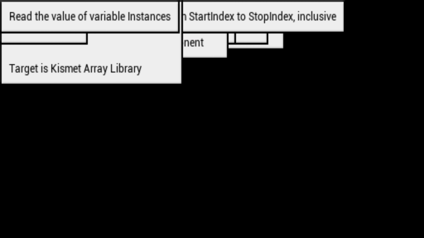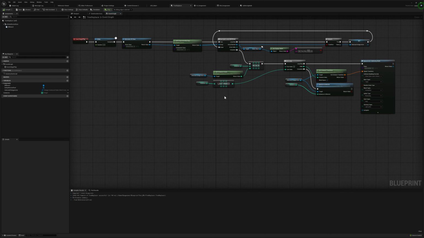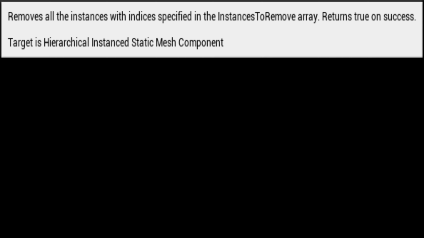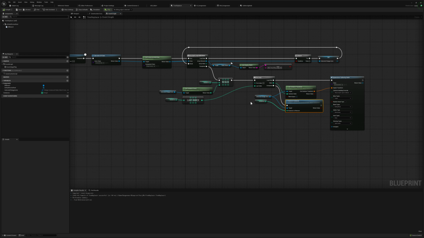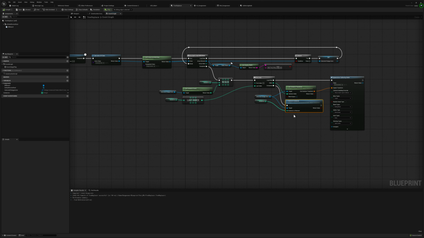One other thing that came from the Reddit thread that I thought was kind of interesting, and I did run into a little bit. The reason I'm using this remove instances node is that it's just going to remove all of them. If you wanted to go in and find certain ones, I don't know how. I don't know if you can put tags on a foliage object or whatnot, but if you wanted to do something like that, you could do another for loop and use this instance variable to find those.